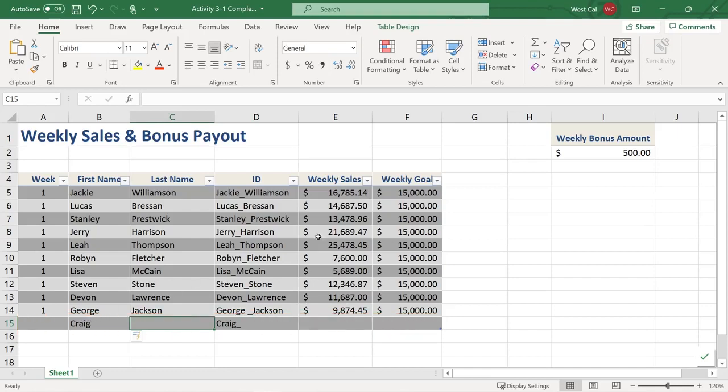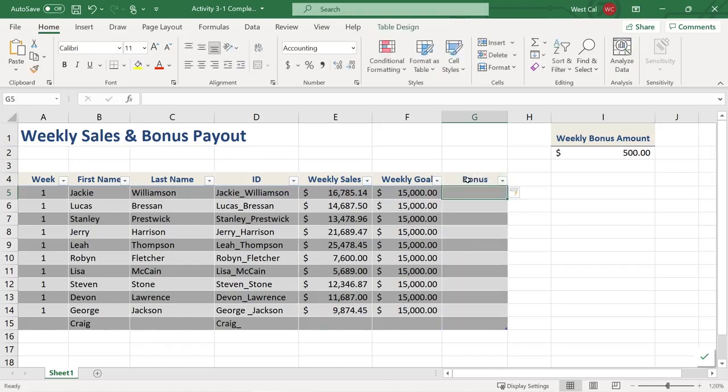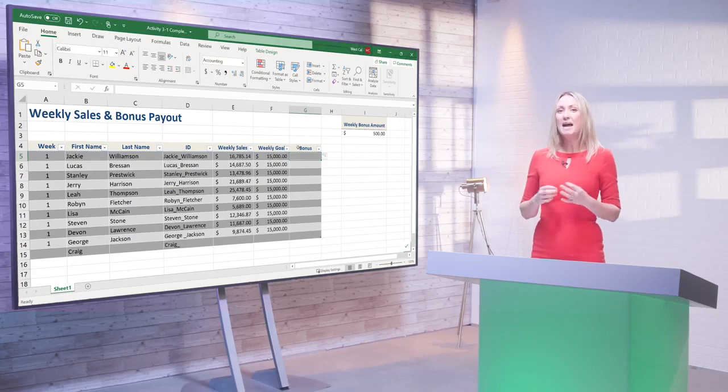Similarly, if you select a cell immediately to the right of a table and enter data, Excel automatically expands the table to include the new column. This functionality is called Table Auto Expansion. It is one of Excel's dynamic elements. For example, if you had created a chart based on the table, when new information is added, it means that the information will automatically appear in the chart. In most situations, this is a positive, but you can switch it off if you wish.